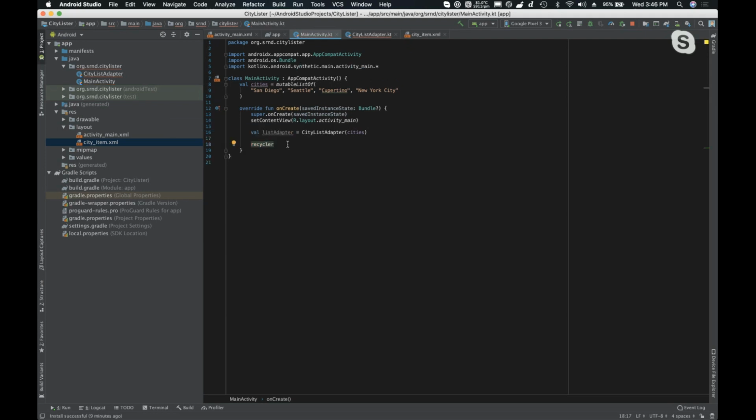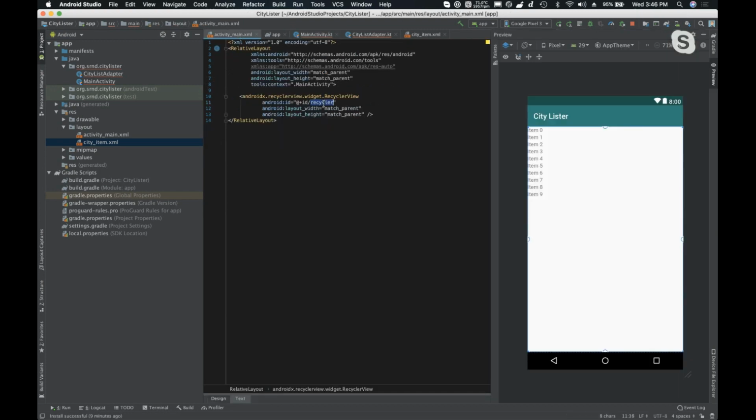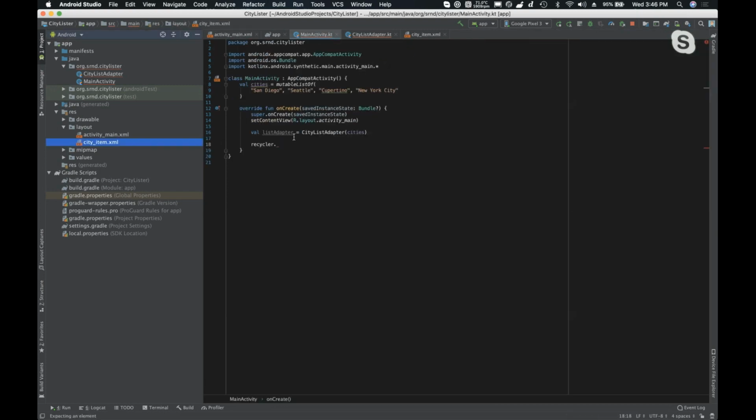There we go. Look at that, it automatically does all of that stuff for us. Very nice. So all we have to do is type in recycler, which again is the ID that we assigned it earlier. Oh, let me open chat. There we go.